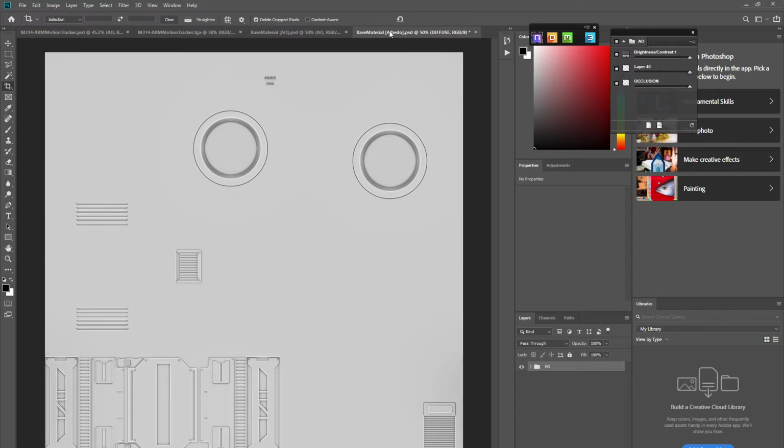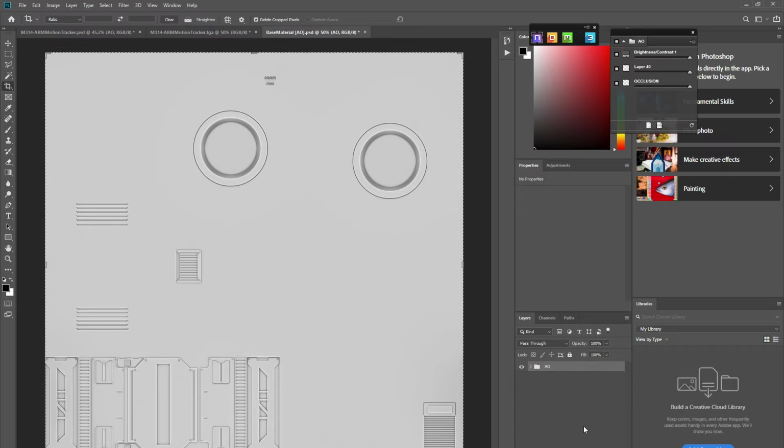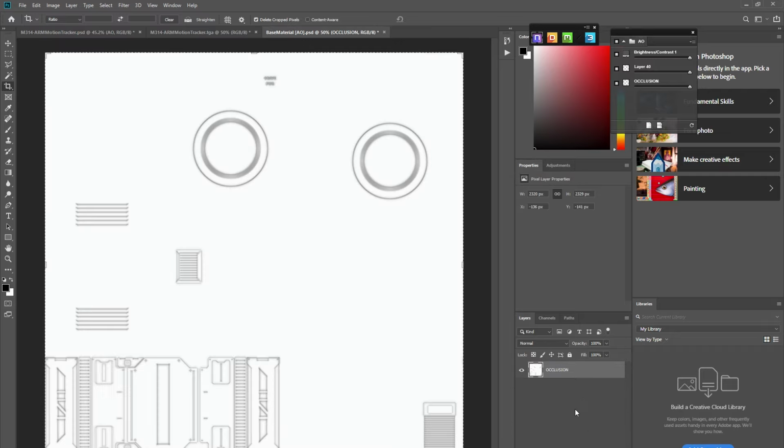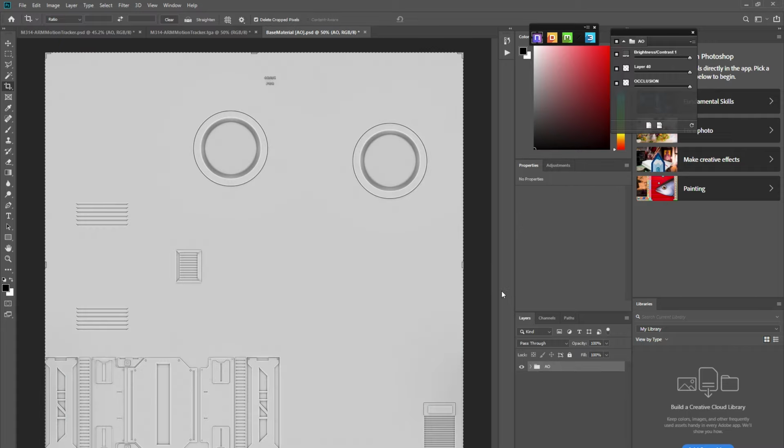So if I now go Shift F2, it automatically runs it for me and it's done. So I don't have to do anything. So it's a really quick way of doing it.